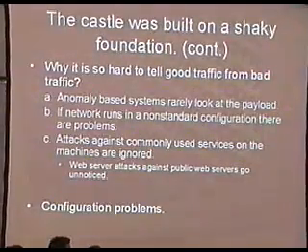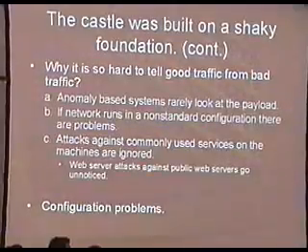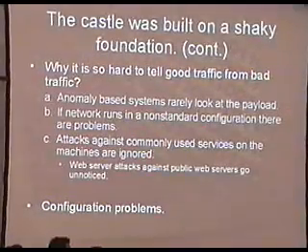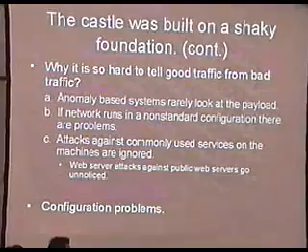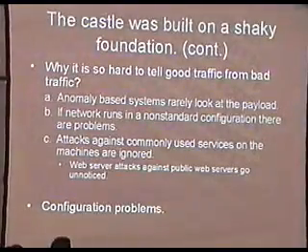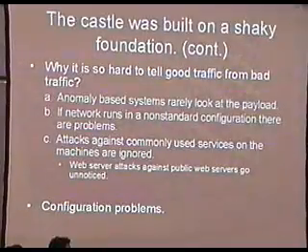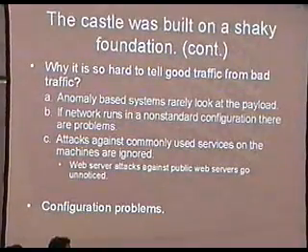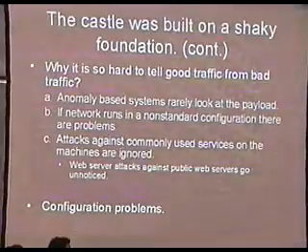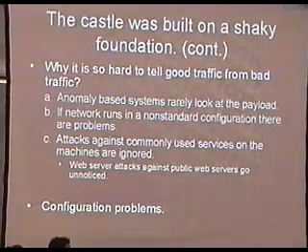This basically means if you have in-house developed applications, or things that are developed in-house, most anomaly-based intrusion detection systems have problems with these, which is an easily exploitable avenue. Attacks against the commonly used services on the machines are ignored. An example of this is web server attacks against public web servers go unnoticed.